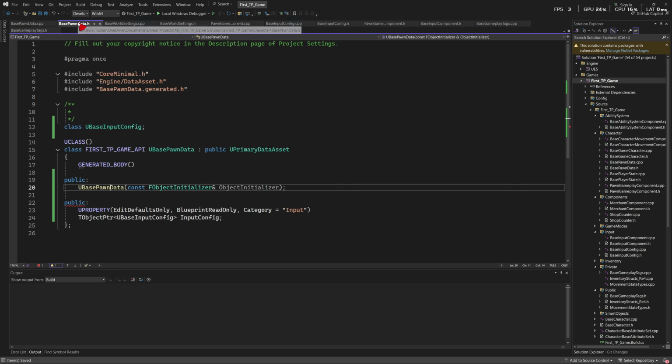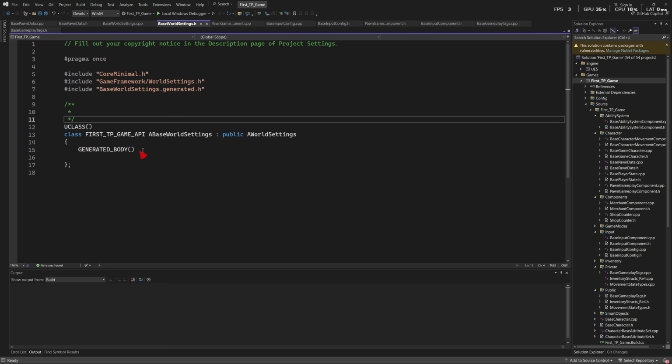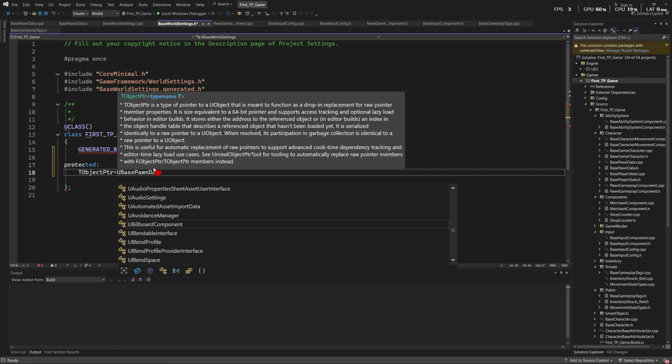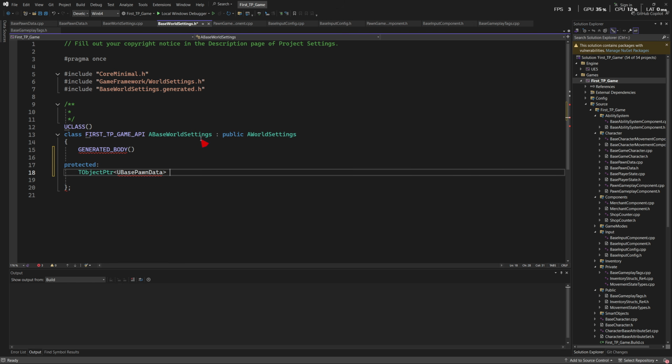All right, now this is the pawn data that we expect in the world settings because this contains everything. So I want to expose the variable of pawn data input. So I'll use that variable here under the protected space, not in the public. And I will say TObjectPtr UBasePawnData DefaultPawnData.